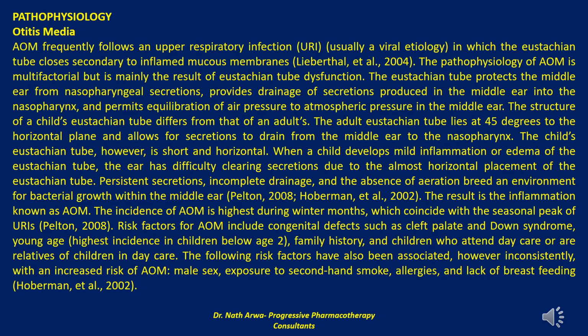Risk factors for acute otitis media include congenital defects such as cleft palate and Down syndrome, young age, with highest incidence in children below age 2, family history, and children who attend daycare or are relatives of children in daycare. The following risk factors have also been associated, however inconsistently, with an increased risk of acute otitis media: male sex, exposure to second-hand smoke, allergies, and lack of breastfeeding, according to Hoberman and colleagues in 2002.